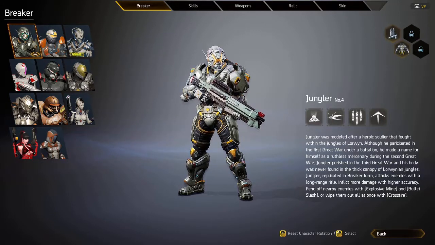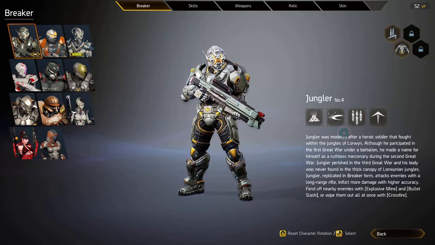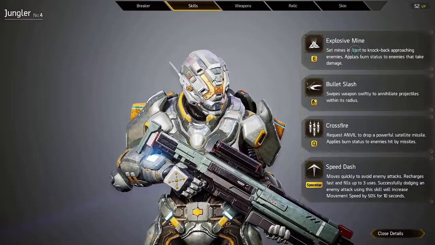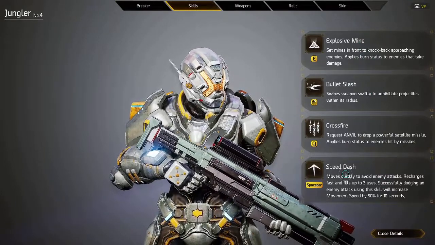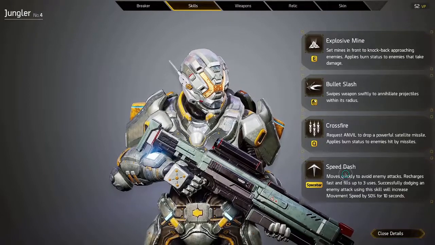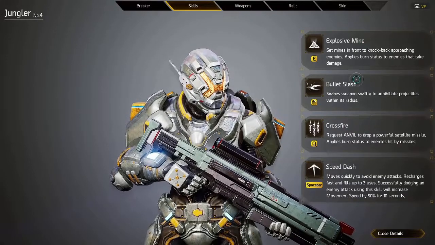Okay, so our first breaker is called Jungler. And we'll just take a look at the abilities. Also, if you want to pause and read all this, you can. But we should be able to take a look here. So each character is going to come with 4 different abilities. Usually one is a movement ability or a shield, and then you have some other utility moves and damaging moves as well.